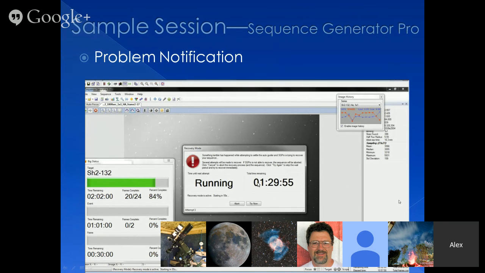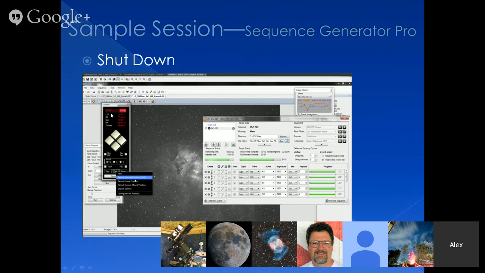So what this does is it waits, 10 minutes, I think it is. I'm not sure I can configure that, but it waits a certain amount of time, and it says, okay, now can I see a cloud? Now can I see my stars? If it can see the stars, it says, okay, I'm back to work. It repositions itself with the plate solving, reacquires the guide star, and starts. It'll try, I think, 15 times, so it'll go 90 minutes of trying, and then it'll say, no, this is a bad night, and it shuts itself off. Then you come back the next morning and you tell it to shut down, just like you saw me do in the picture this morning.